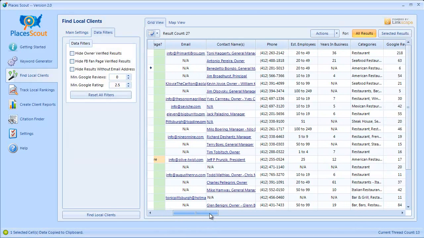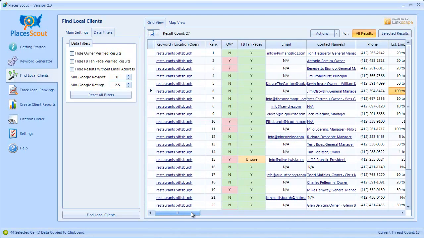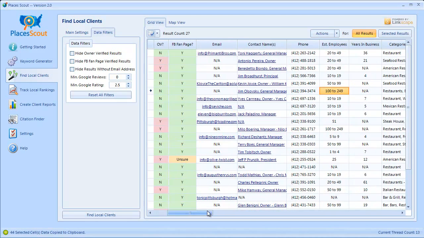There's another feature where you can actually copy the cell contents to the clipboard. So if I choose all these cells here and right click, I can choose copy cell data to clipboard, and that will copy that data to the clipboard. Usually I'll use that if I want to pull a business name or something like that. You can just do it for one cell, and you can also use the Control-C hotkey for copying these cell contents. So these features just help you arrange this data in the way you'd like to view it, as well as copy it to the clipboard. And by the way, that data is fully copyable right into Excel. You can copy multiple cells, and they'll actually go into each of the columns in Excel, so that's pretty neat as well.